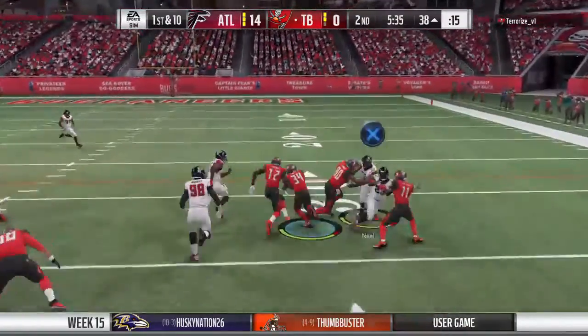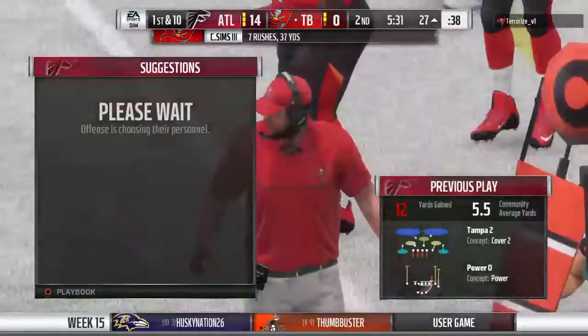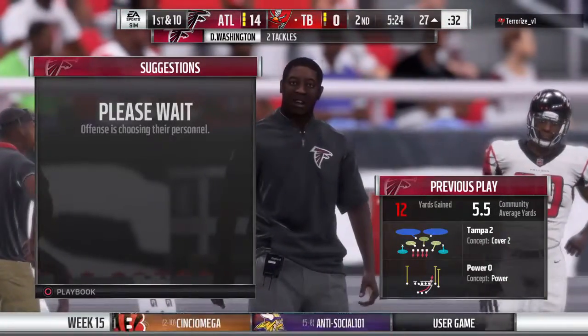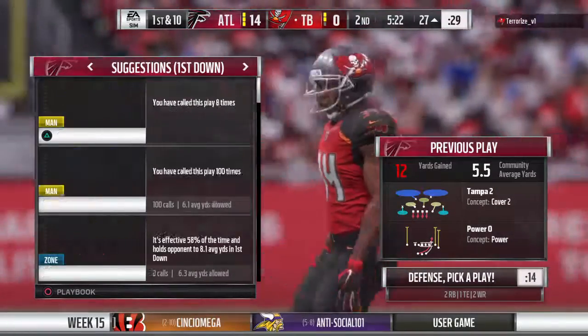They'll run it now out of the gun. And he's going to get this inside the 30. Back-to-back nice plays, 12 yards that time and a first down. Exactly what they needed right there, because they needed to use the ground game to take some pressure off, because the quarterback's been struggling a little bit.